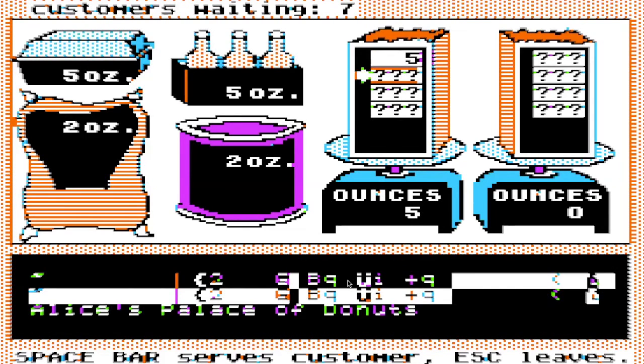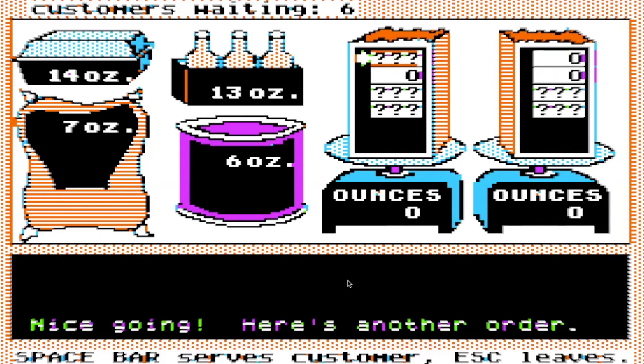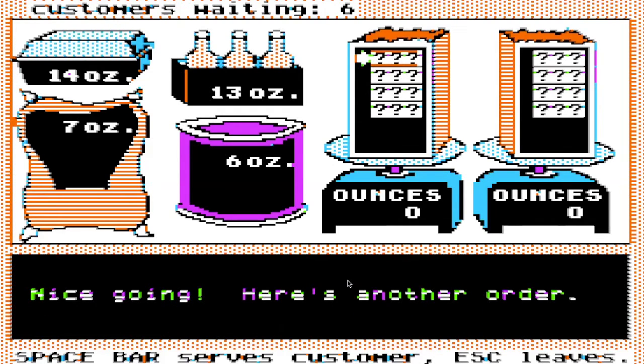Oh boy, we get donuts. Five, five. Nope. We put two there. And then we put five here and two here. Yay. Nice going. Okay. Oh boy, 6 and 7 is 13 and 14. Could we break it in half? I don't know. 14 and 6 is 20.